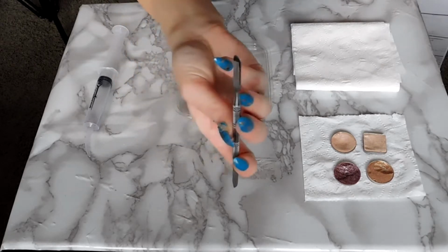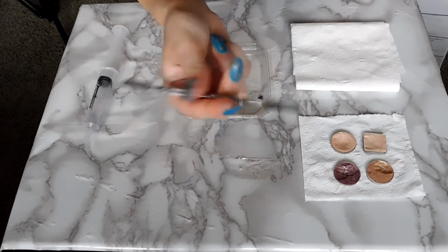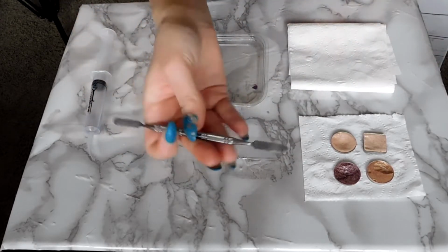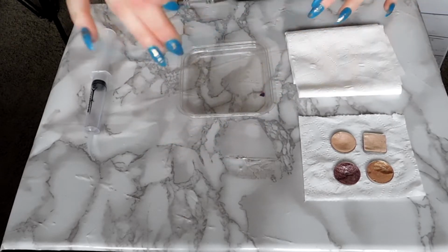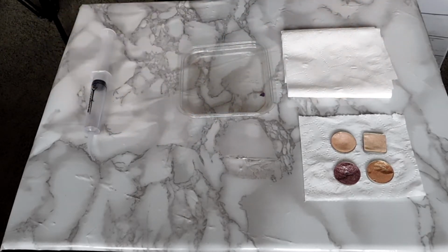I have a depotting spatula. I will go ahead and link one down below where you can pick one up. They're usually like $10 or so. You can always use a butter knife or something that will just mix the product together, but these depotting spatulas are really nice because they are very precise.